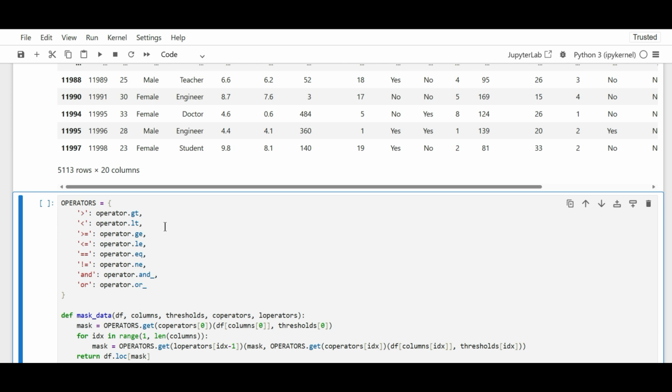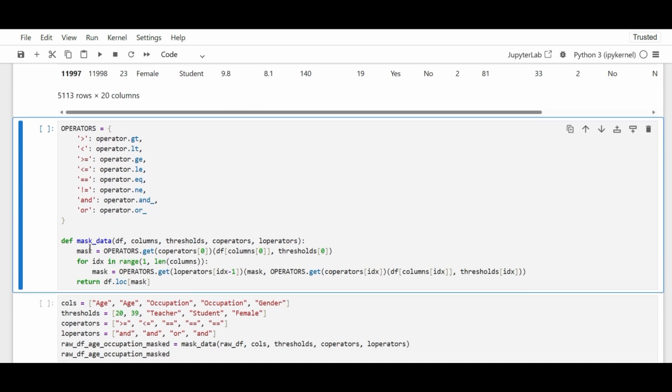Here we create a map of operators and the corresponding functions from the operator library. Then we write this mask data function that takes data frame, columns, thresholds, comparison operators, and the logical operators as list. We start the mask using the first element in the columns, thresholds and comparison operators.